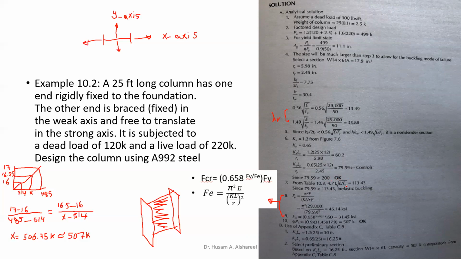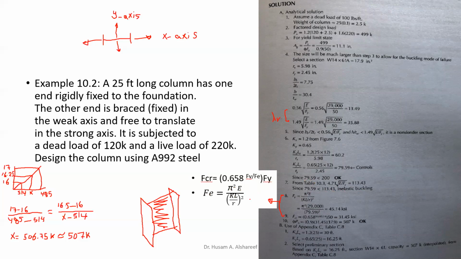Now, as far as this value here, we said you can go to table 10.3 and find the value without doing the manual calculation, or you can just plug in chug and find this value. So then our control value, the slenderness ratio, is below this, so we are in inelastic buckling mode. Remember, we said if we are larger than this value, then our mode should be elastic, but this time it is inelastic buckling. So because it's inelastic buckling, we'll have to use this equation.